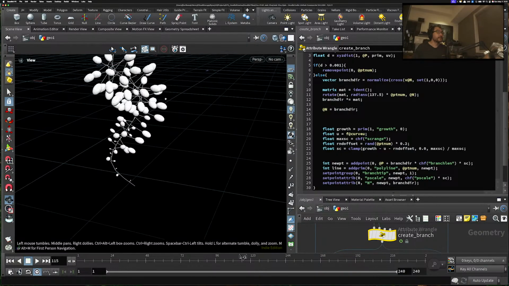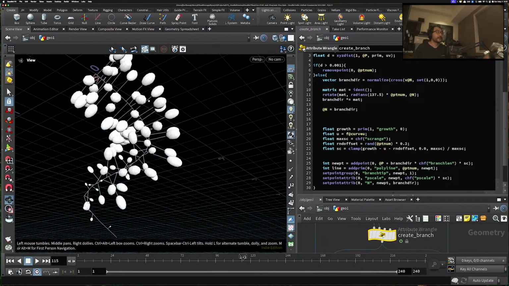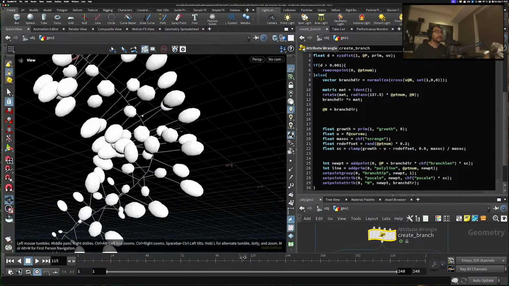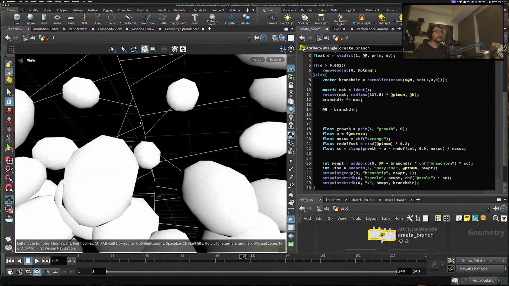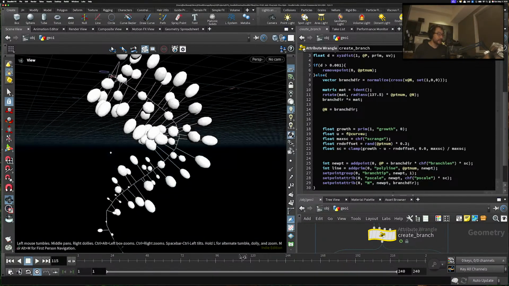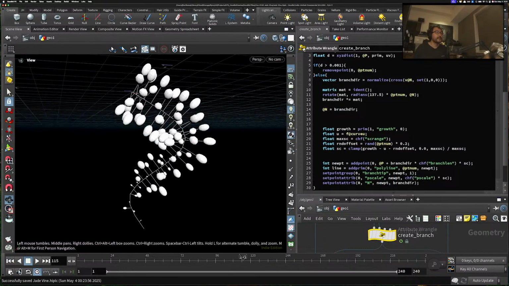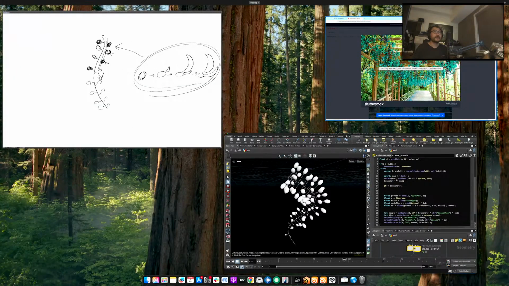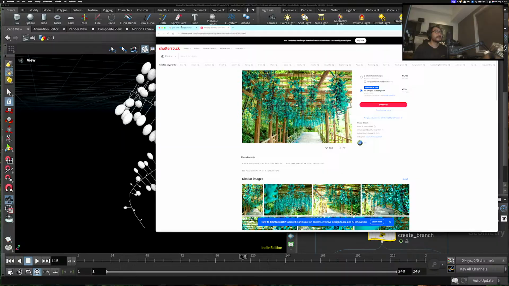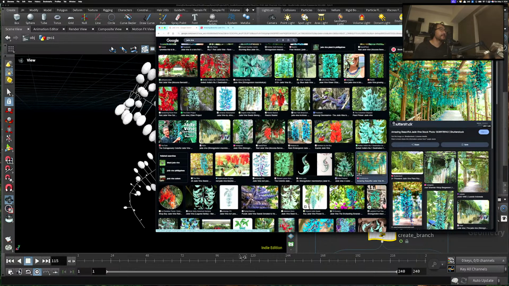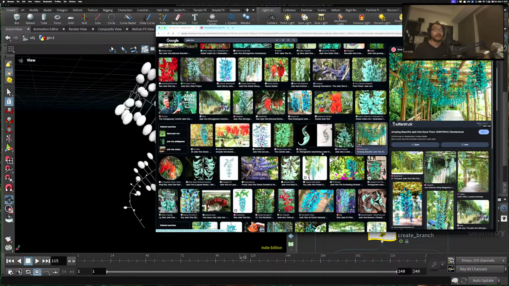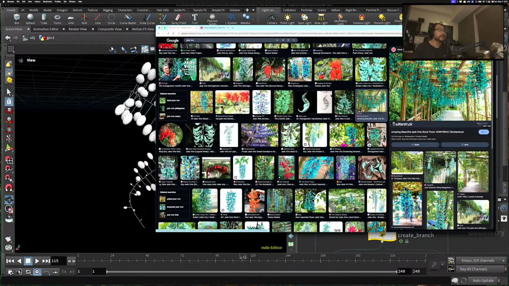Let's also control the branch tilt angle. Currently it's perpendicular to a root, 90 degrees to the root, which is a bit too artificial. If I go back to the images, see how it creates the branches. Not sure if there's any upscaled image.